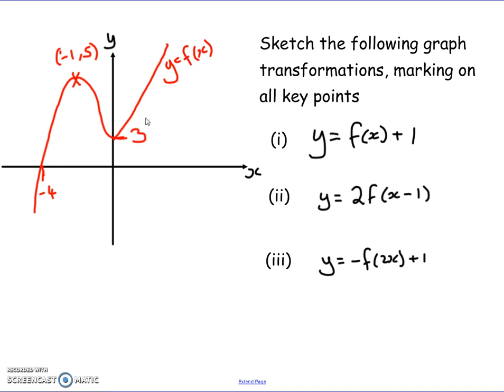When it says all these key points, whatever points they mark on to begin with, when you've done the graph transformation, you have to show where these key points have gone. That's what they mean when it's talking about that. So however the graph has changed, this point here will have changed somewhere. You've got the full coordinate of it, 0, 3. Where does it end up? That's what you have to be able to show. So let's have a look at each of these.